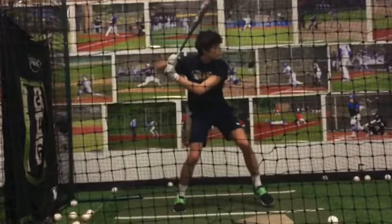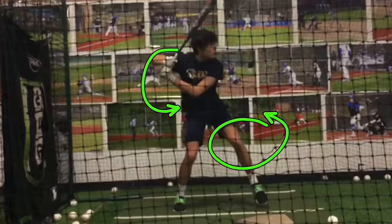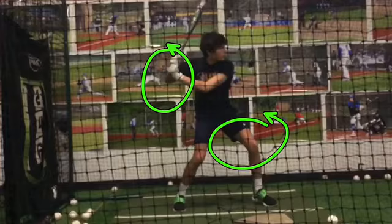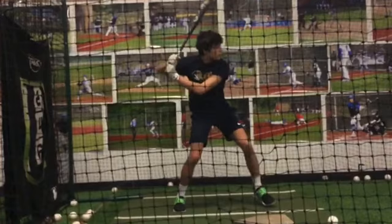Because what you're going to see is as you are coming down to toe touch, you're going to see your knees start to open up and you're going to start to come forward here. That's before you're in the ground. And you can see that as we're at toe strike — go back and look at all of the samples of the videos that I put up and see what their legs look like at toe touch.